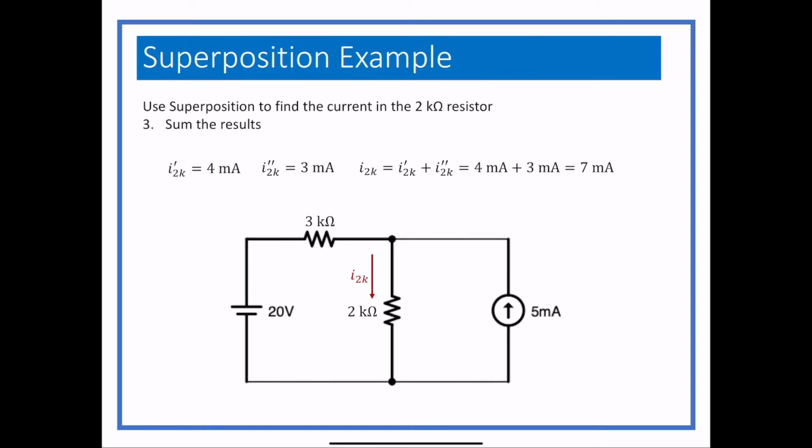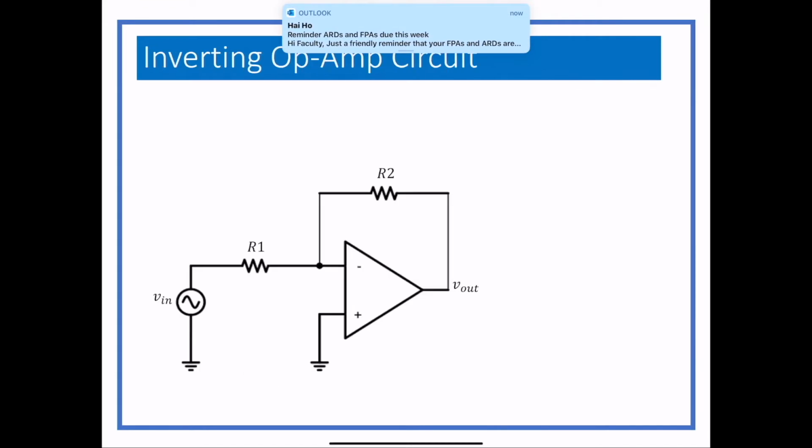In OpAmp circuits, they will generally all be voltage sources. So basically, anything that is a voltage in will become a short to ground when we turn it off. So let's look at the most common OpAmp circuit in existence. In fact, a whole lot of circuits that we'd make out of OpAmps are based on this circuit configuration.